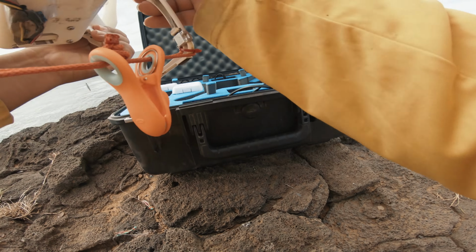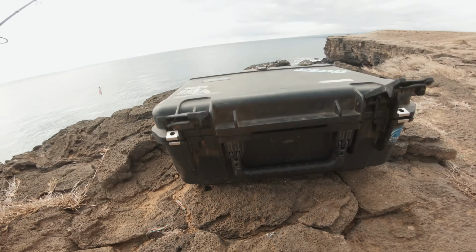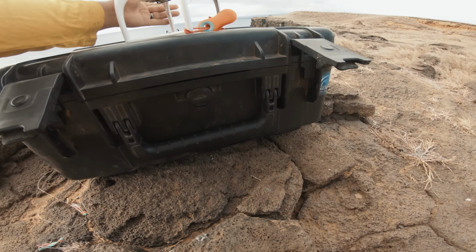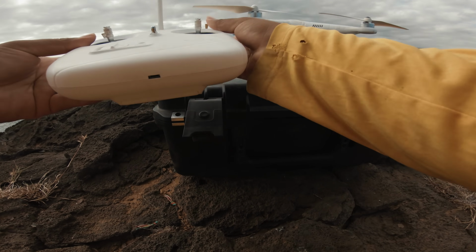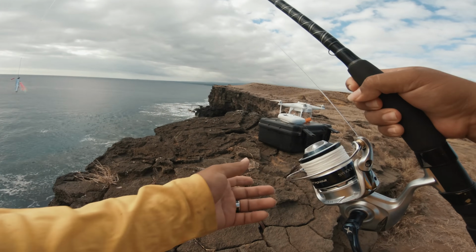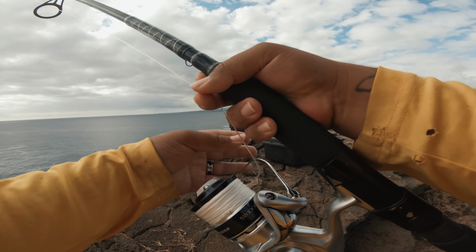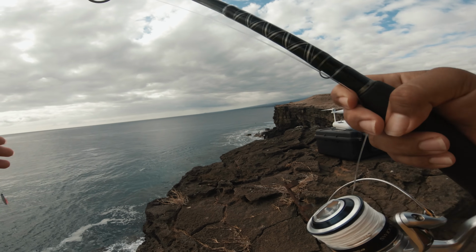Alright. I think it's almost 3:30 in the afternoon. Whoa. The wind. Gotta watch out for the wind, guys. So, see if I can do one drop. Basically what I do is kind of get all my stuff ready. I got my pole holder right now in a crack. Not the most stable situation right there, but.